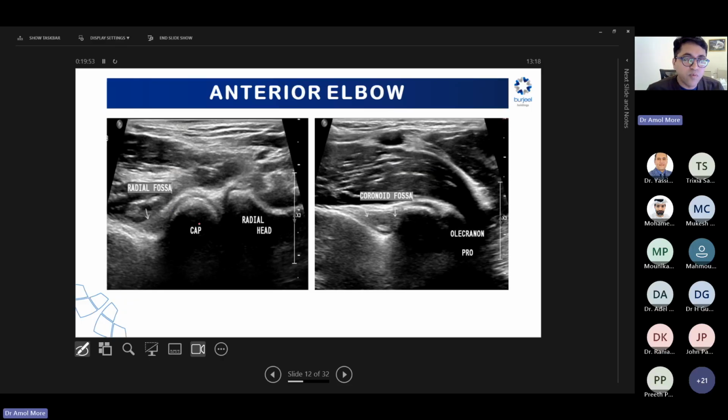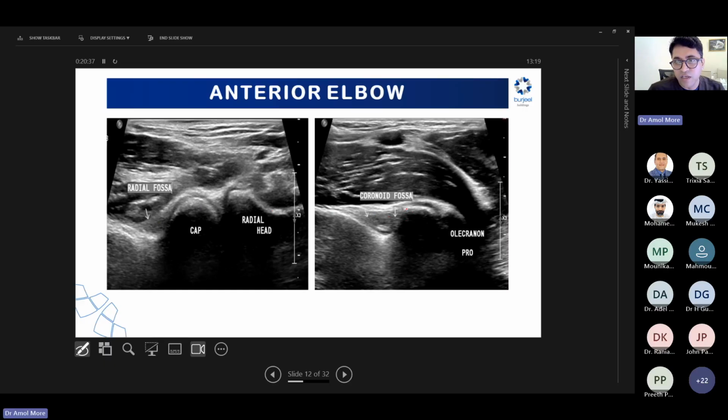Once we change our probe plane to the longitudinal position along the lateral aspect, you acquire this image. And in this, you can see the square-shaped radial head with the adjacent hypoechoic hyaline cartilage, then the capitulum with hypoechoic hyaline cartilage, and just above it, there is one potential dip along the distal end of the humerus, which is nothing but your radial fossa. The radial fossa is an extrasynovial intra-articular potential space in which your joint effusion fluid will be collecting.